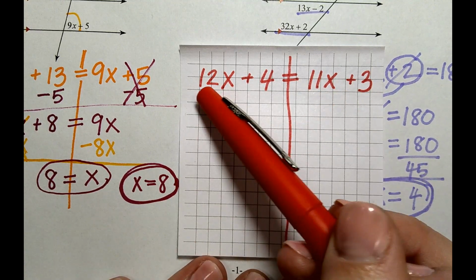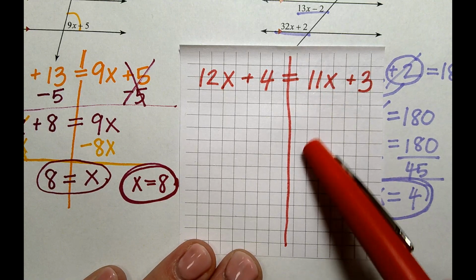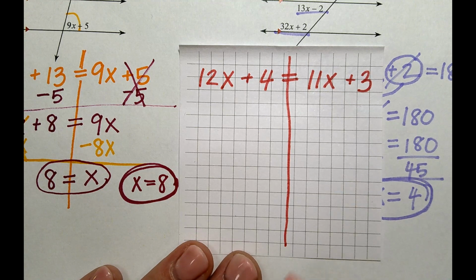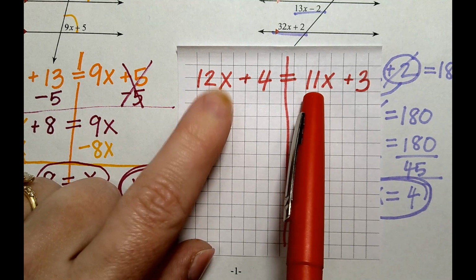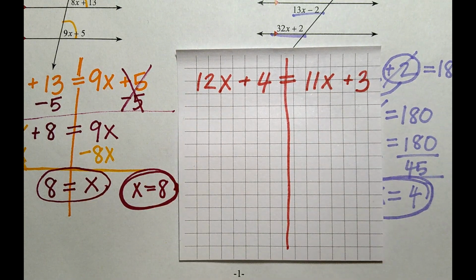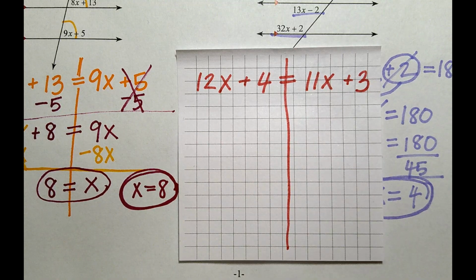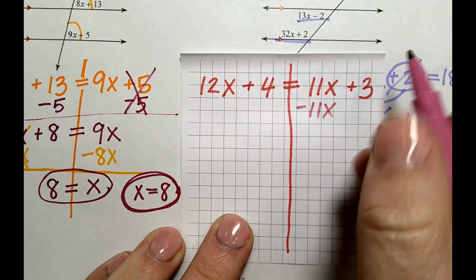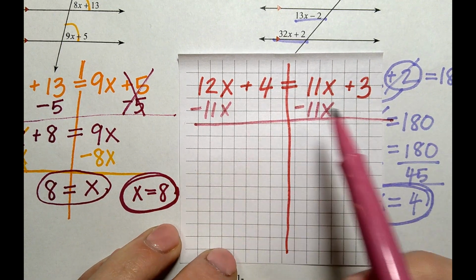Now, if I subtract 12x, 11 minus 12 would give you a minus. Yeah, that's -1. You can do that, but you're going to have to do more. So if you do your x's first, you can avoid that uncomfortable situation and just say, okay, which one is going to give me the positive x? So I'm going to subtract the smaller number. Let's subtract 11x from both sides. And then what happens at this step?